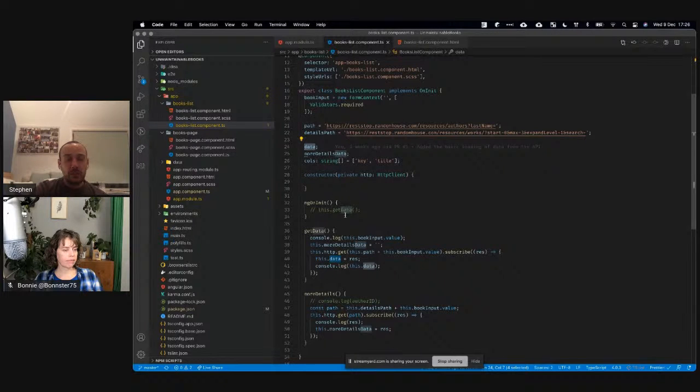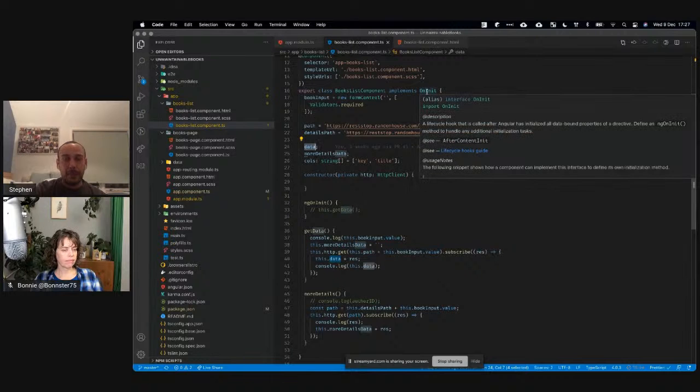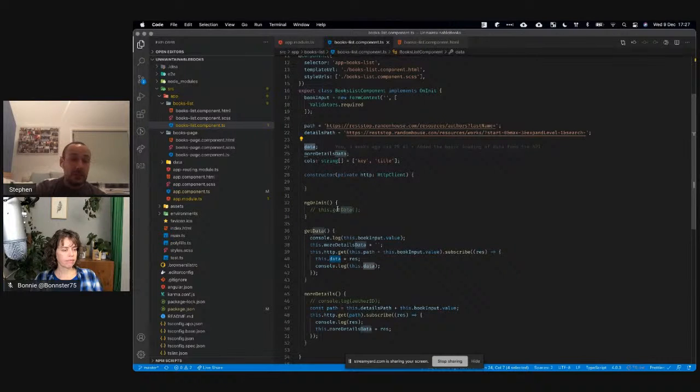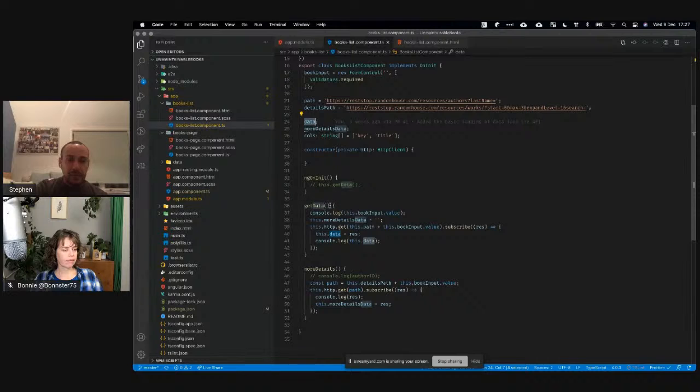I might have used that when I was first building this app, before I had this more details button, but I don't need it anymore. So it's commented out. And I think any code that's commented out after a while shouldn't be there. It should be taken out. That should be removed. Also, I'm not using ng on it, and if I'm not using it, it doesn't need to be there. I could just remove it from here. Another problem is, again, like I said, the function name, getData, is not very descriptive.